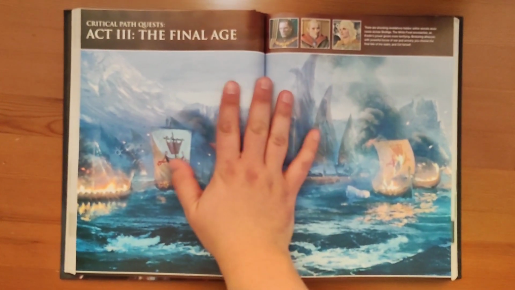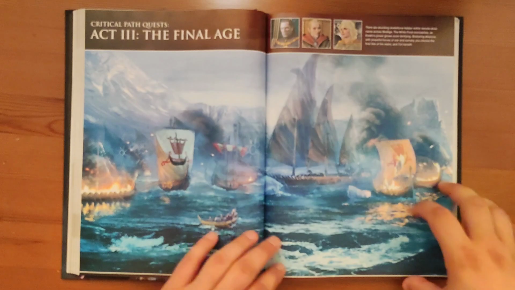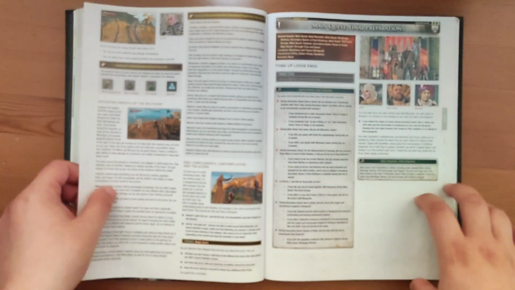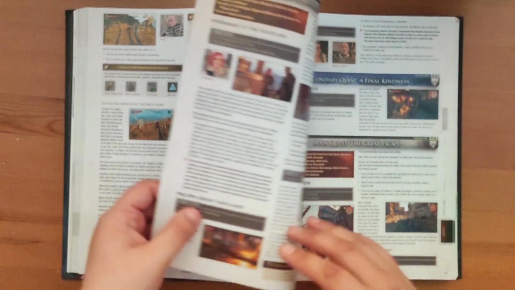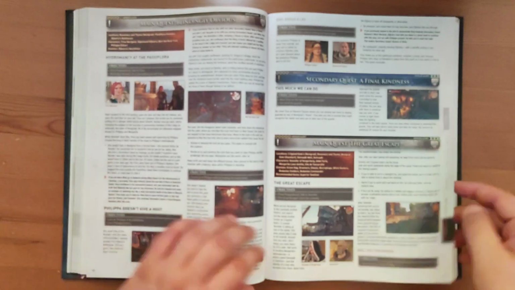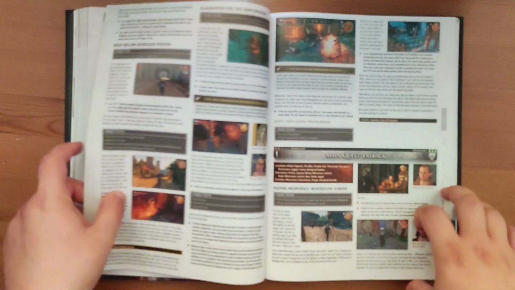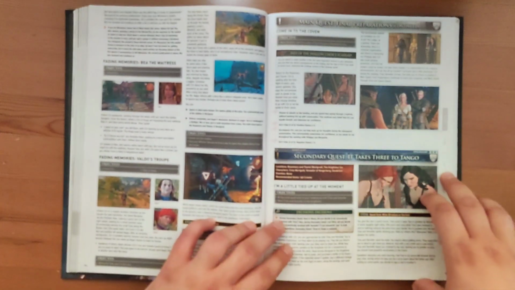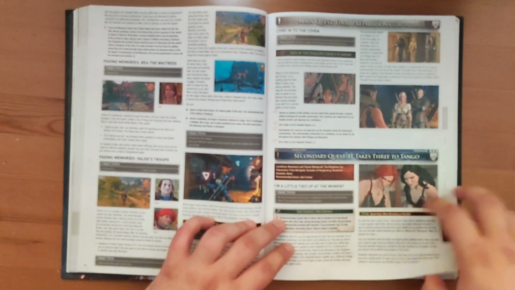That's really weird because Act 2 is a lot shorter than Act 1. And then we've got Act 3, the Final Age. The main quest, Final Preparations. What that kind of storyline's going to lead to, don't you?